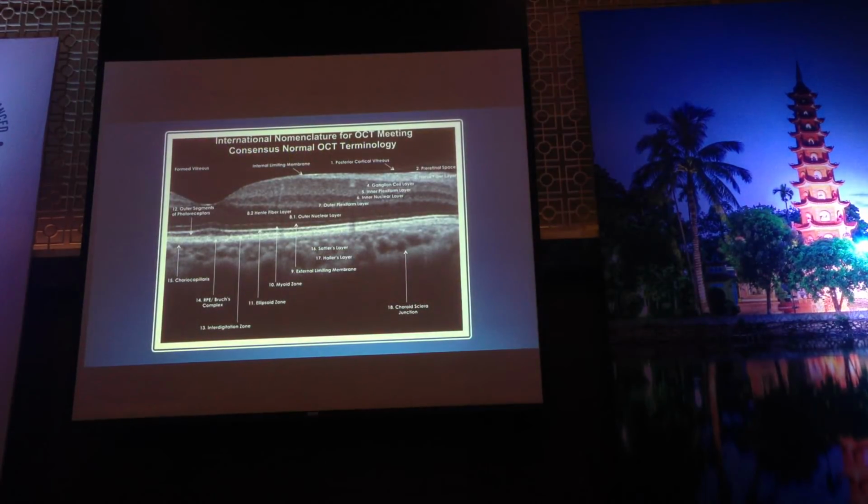Here, this is the standard nomenclature of the OCT scan. I'm going to tell you one by one. The first one, number one, is the posterior cortical vitreous, which is a very thin line here. And number 2 is what we call the pre-retinal space. And here is what I mentioned earlier as a highly reflective image. You have a kind of more opaque color or more opacity compared to the other area, right?